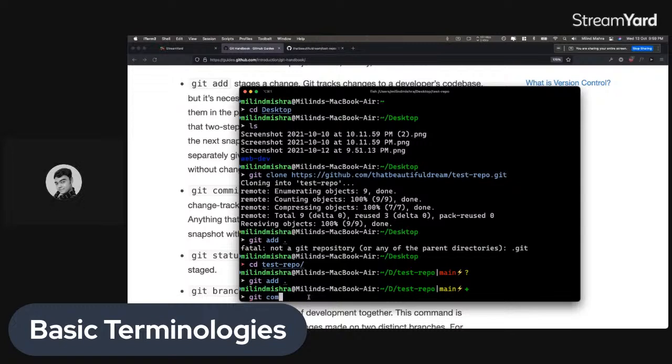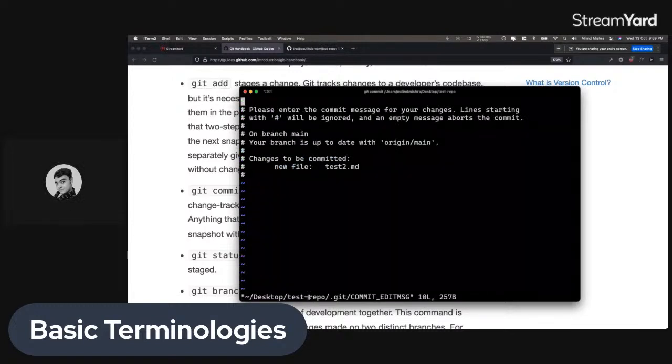So we can do git commit. Yeah, so the commit message is test.